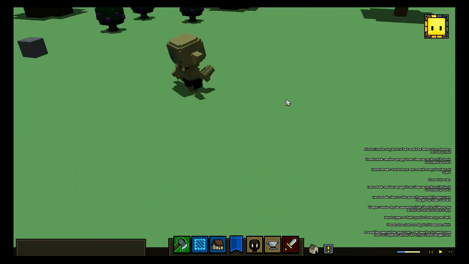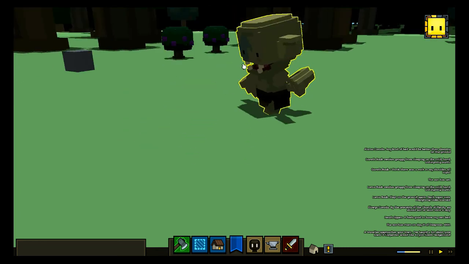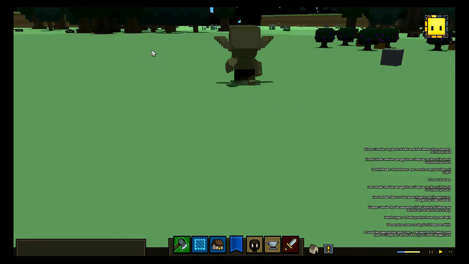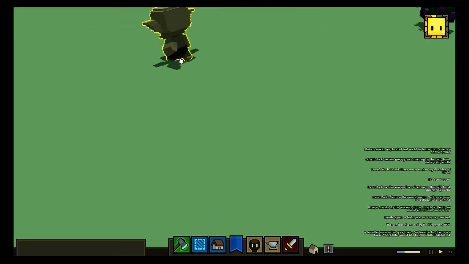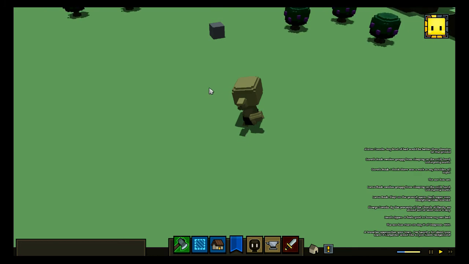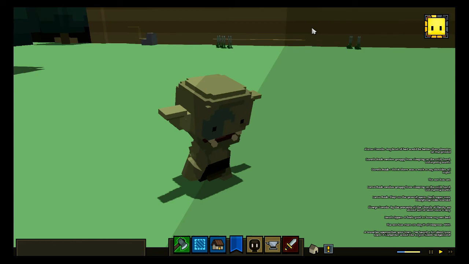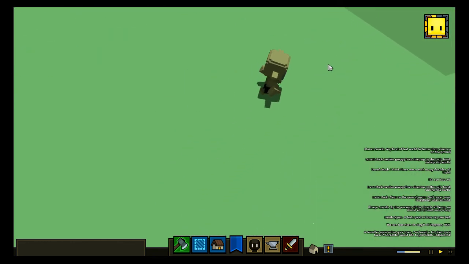This guy, however, is bugged. Look at his little teeth. He is not moving, and he is stuck. I thought this wouldn't be a problem. He'll just die, or he'll just go away, but no, he won't. He's been there for about an hour, standing there with his shadow and stuff like that in a pose. Maybe use him as a statue or something. I don't know.